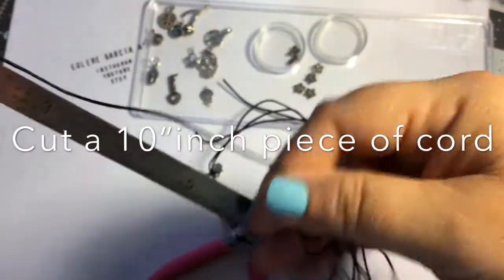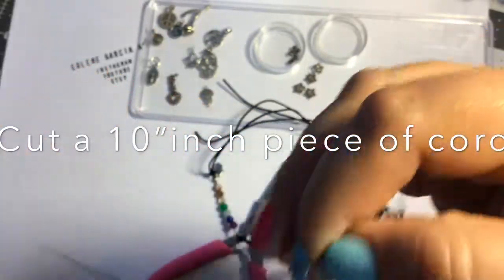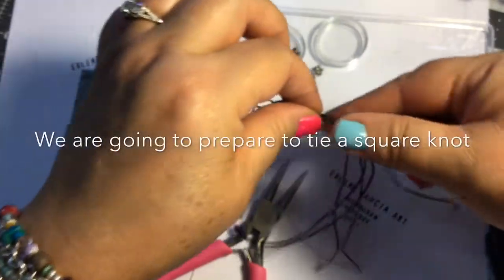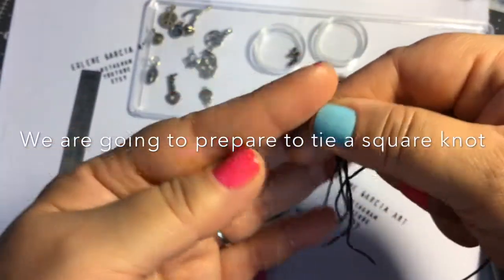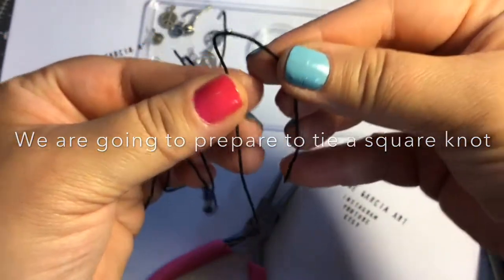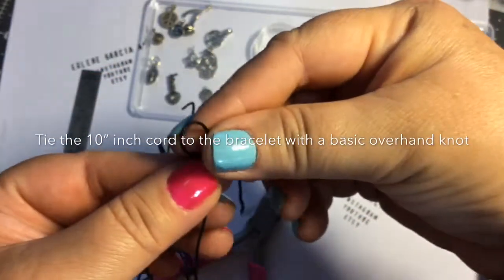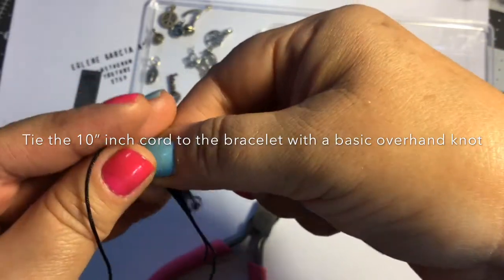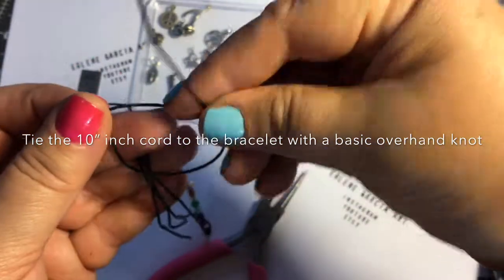So let's cut that 10-inch piece of cord, and let's just do a basic knot and tie it on the bracelet where the inside will be touching your wrist. Once you learn how to do this particular knot, I bet you will continue to do this on many bracelets to come.